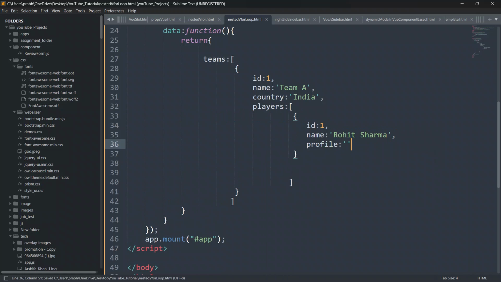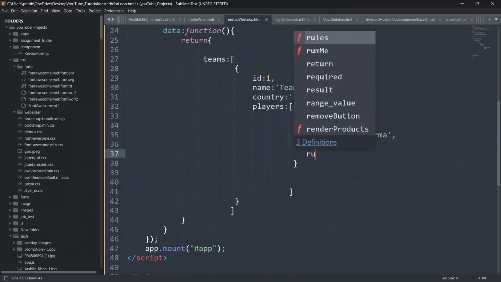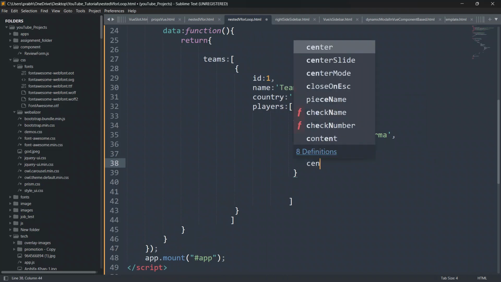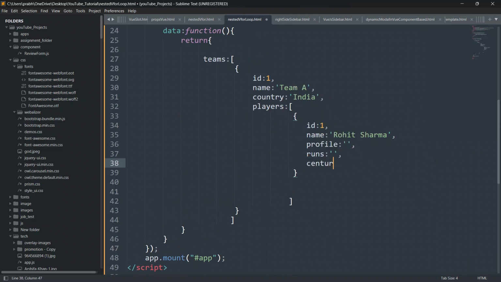Put a comma here, and give the runs also. As of now just put a blank or empty string, and put a comma, and I'll give the centuries also. Just put a colon, and as of now put a comma here.